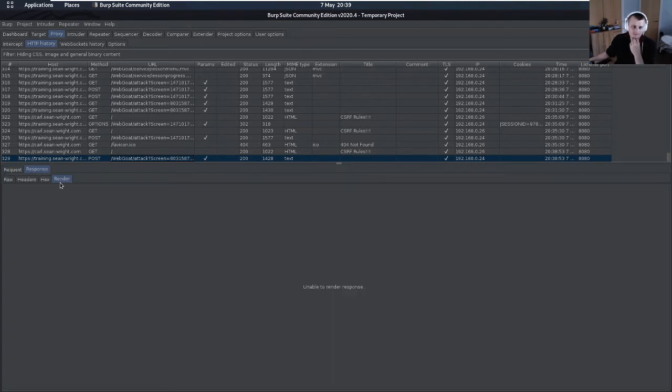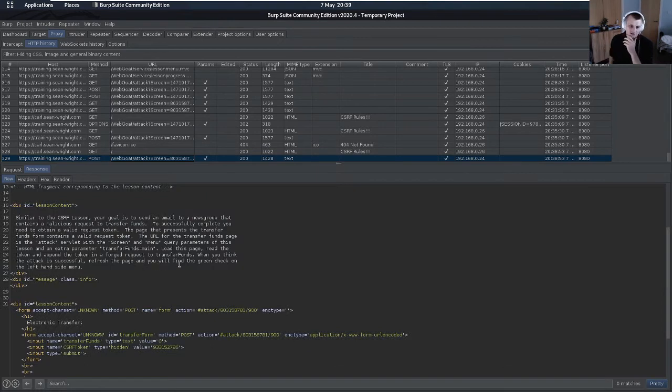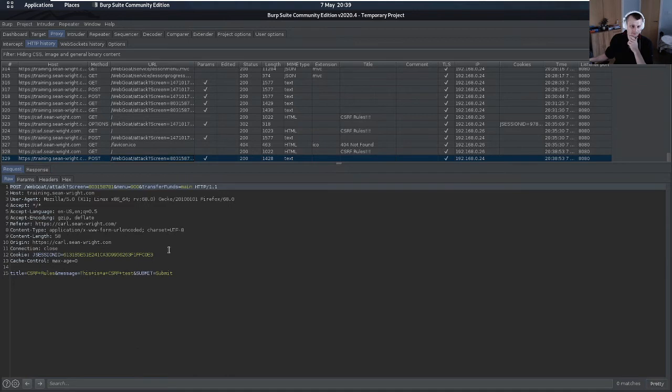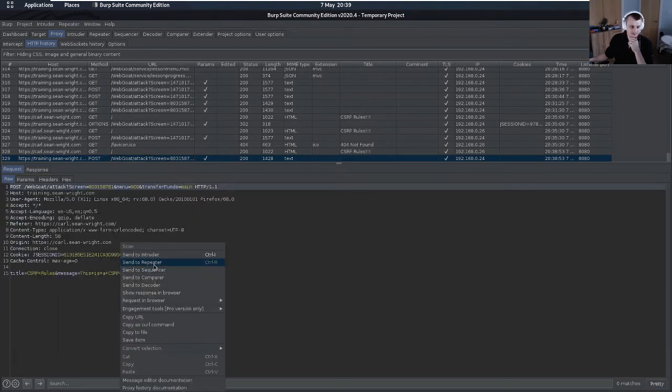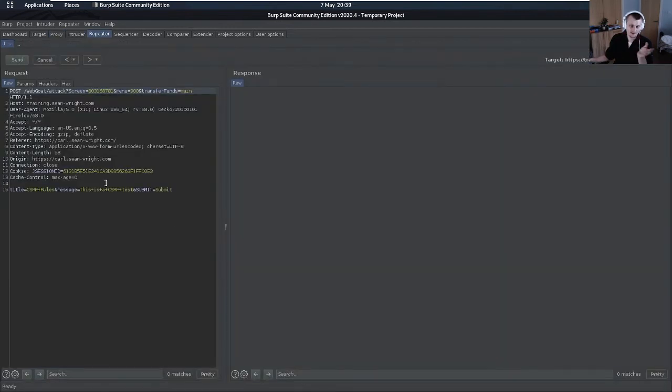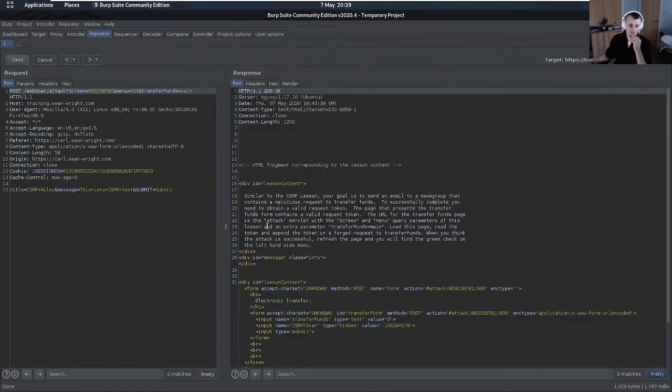I don't know what's going on, and again, this is going to very much depend on the server and how it implements the check. Typically what you want to do is probably return a 404 or something like that to their request, because this should return an invalid request. Just send it to the repeater. This again is how you can also test, by doing a post to the server with the cookie. We should see this, but it's not showing up. I don't know why that's not showing up.